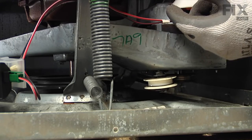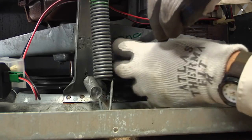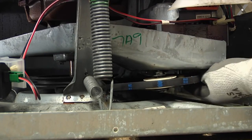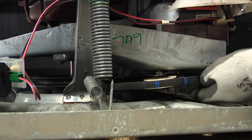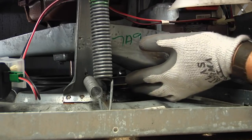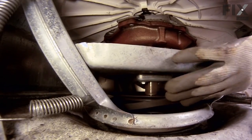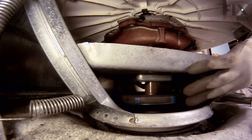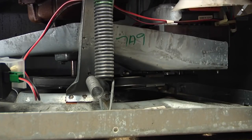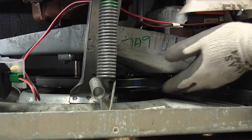So we discard the old belt and we'll slide the new one in underneath the transmission pulley and underneath the idler, around the motor pulley. And we'll again push the idler towards the transmission pulley and then slowly roll that belt onto the large transmission pulley. Turn it a few times, make sure it's on all pulleys.